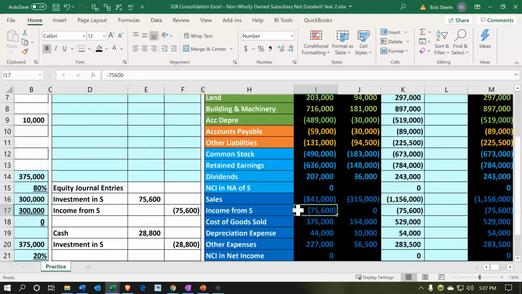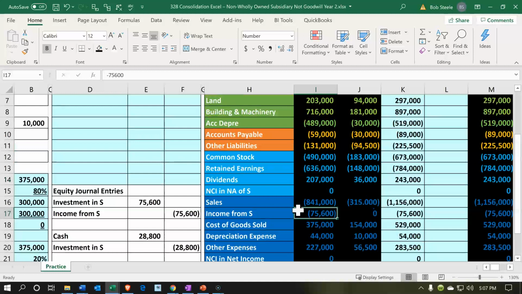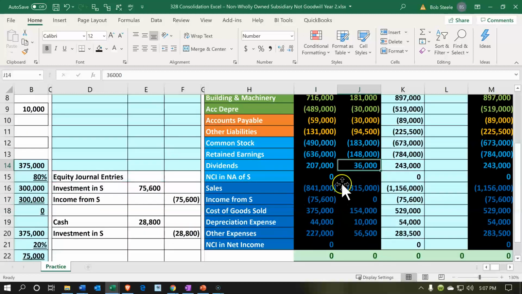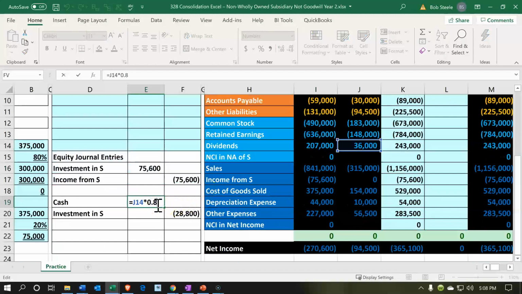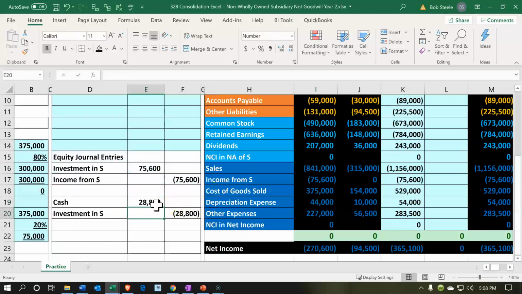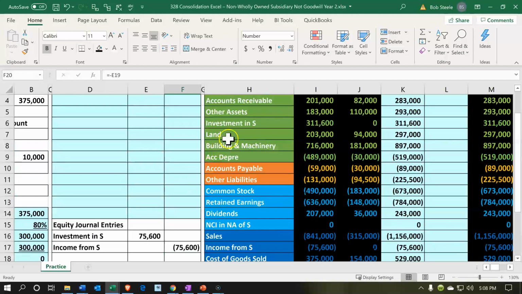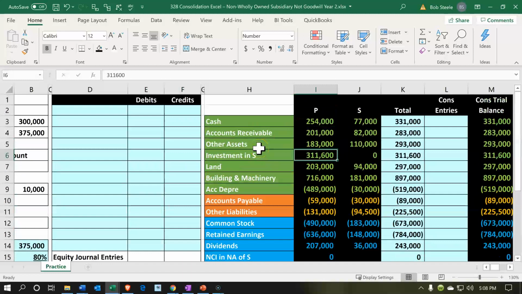We're not going to recalculate the whole thing because, again, you can't see the first year because we're in the second year now. And then what happened is they gave a dividend of the $36,000, and we took our portion of the dividend, which, if we're thinking of ourselves as P, is 80% of that 36, and that would have decreased the investment account up top because we're using the equity method. So those are normal equity method techniques.